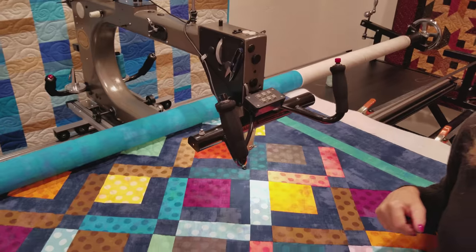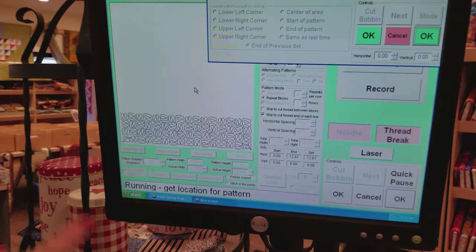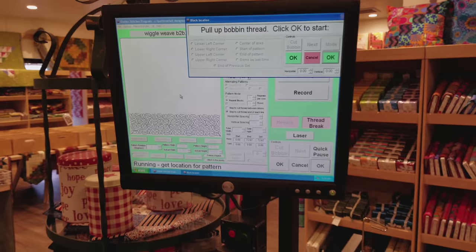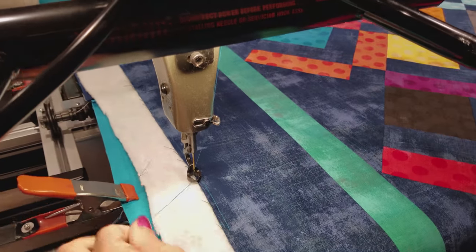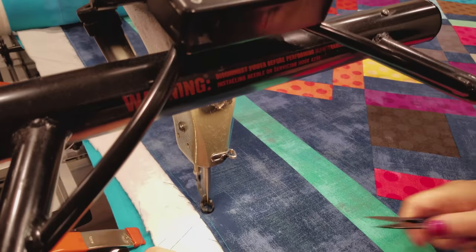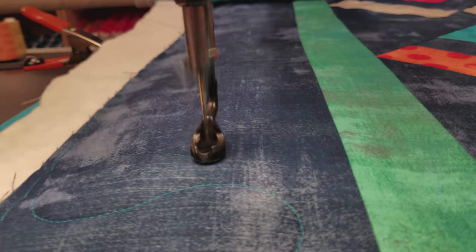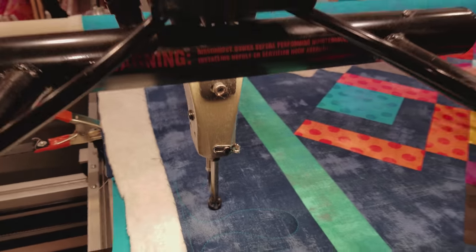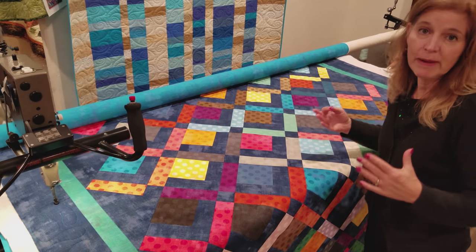I'm using a quilting pattern that's sort of abstract — it's called wiggle weave, and I'll show you on the computer here. I'm going to do one row at a time. It's just got some up-downs and sideways movements and this won't fight with my patchwork, so that's why I picked this pattern. There are no flowers, no swirls, no hearts, no motifs at all — it's just wiggles. And that works great on the diagonal squares here. It doesn't fight with it and it doesn't show up too much, and I think it'll really make the quilt look good.